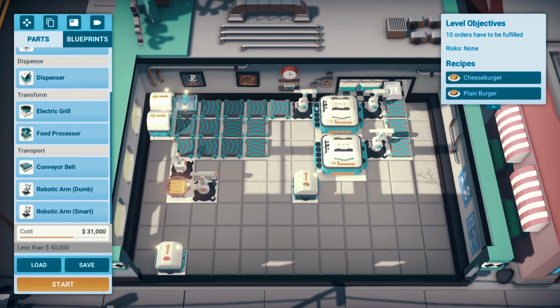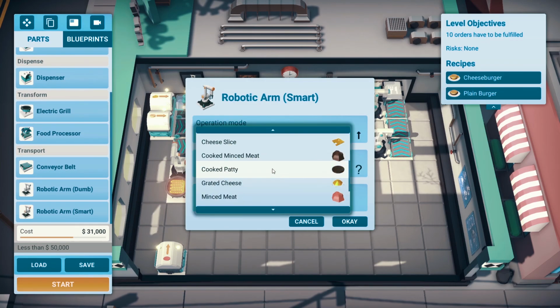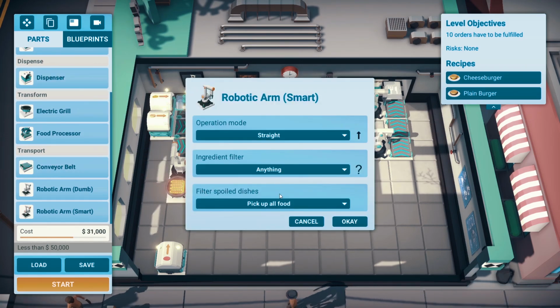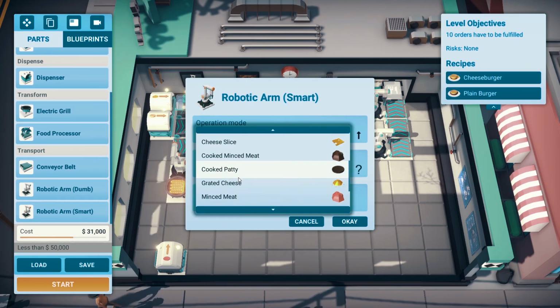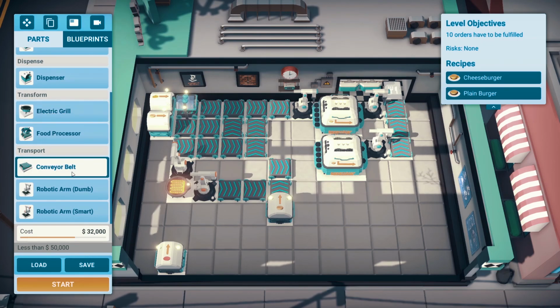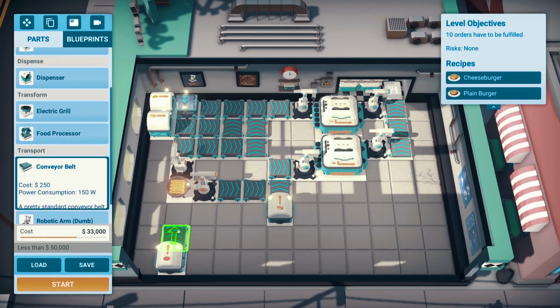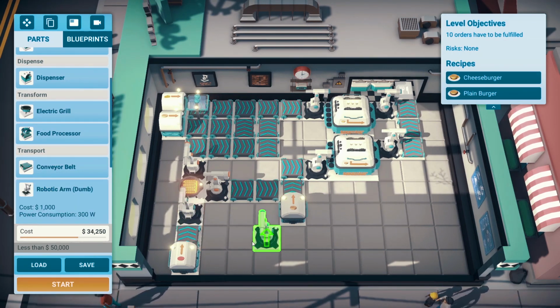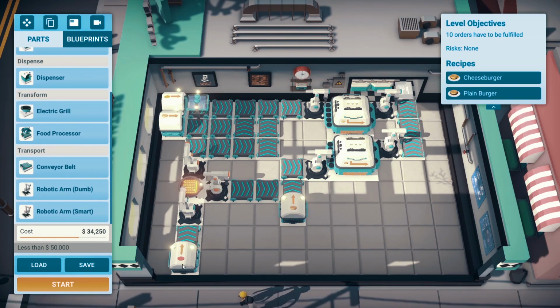Okay, that was all in there, and that was just send everything in here. Done. So you will pick up cooked patties. And then you will also only pick up cooked patties. And you will send dumb arm here. Done. And we need dumb arm here. Okay. So, all's well. That means this will make all of this, and then they will send the things back and forth.